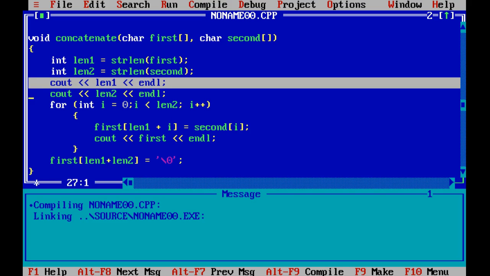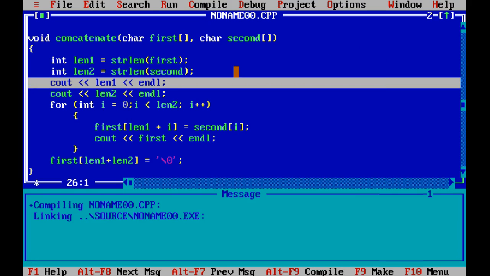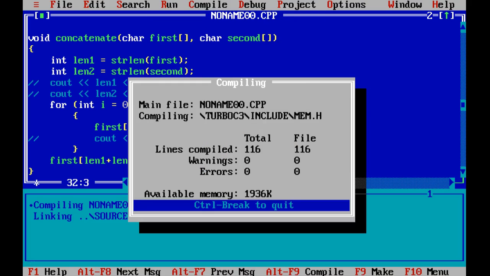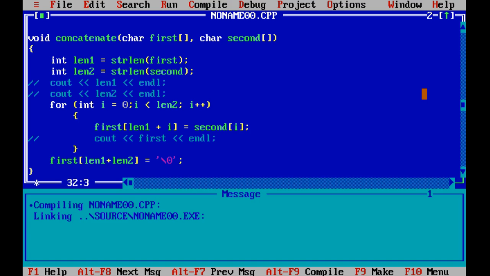Okay, now let's mark these as comment. Okay, so instead of deleting them, we might require them. Maybe no. Okay, anyhow, final, first, second. The combined string is first, second.